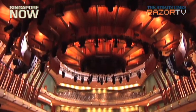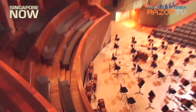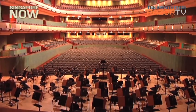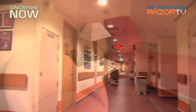One of the highlights that we see in a concert hall would be where the choir gallery is, because again the choir gallery is not usually open to the public, it's only for performances or for staff like us. So from the choir gallery you get to see the auditorium from a different point of view, and it's a very interesting place to be. There's a lot of things that go on at the backstage. These things deserve recognition. Basically it's really things that you don't see on a regular basis when you go on a front of house tour.